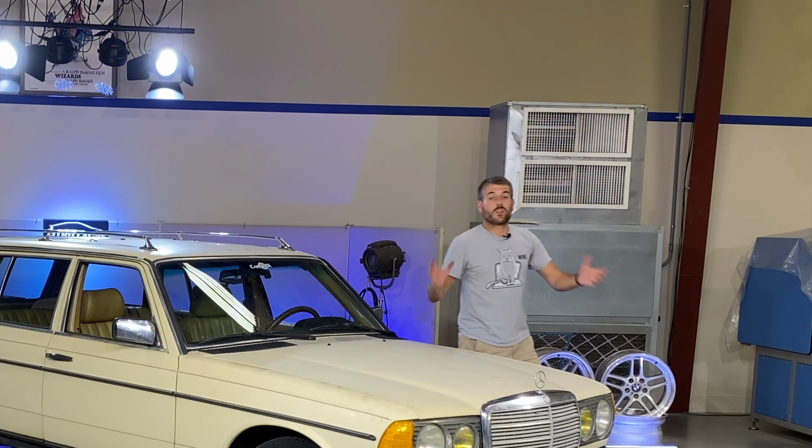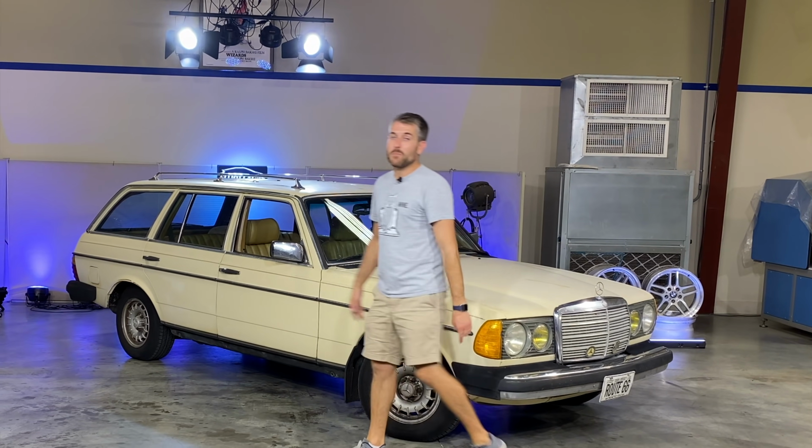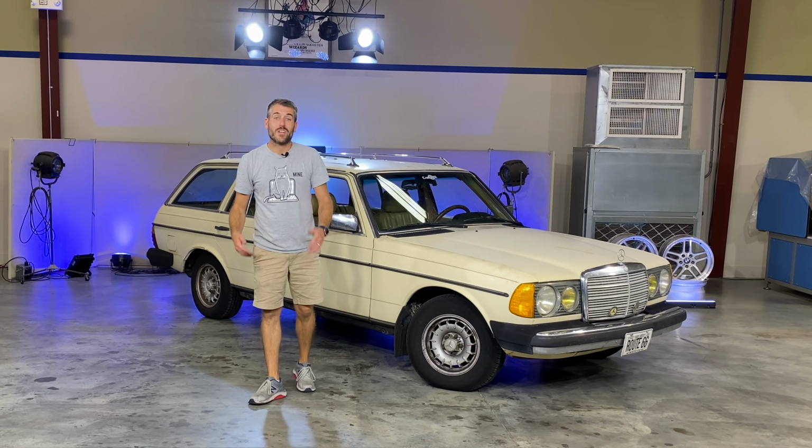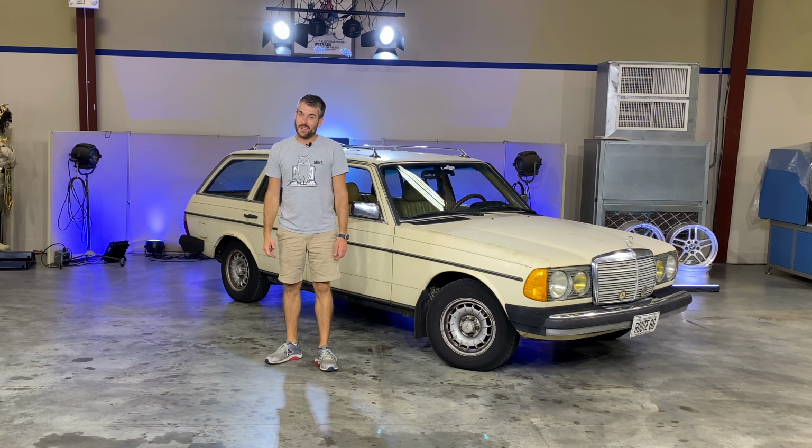Maserati does actually make that part, but I have a feeling we can make a better version of that in-house. Well, there's never a shortage of things to do around here, and today was no exception. We got to reward the CarTrek Mercedes with an oil and filter change, and the CarTrek Maserati is going to be a lot happier the next time you see it. But you're gonna have to stay tuned for next time to see what else goes on.